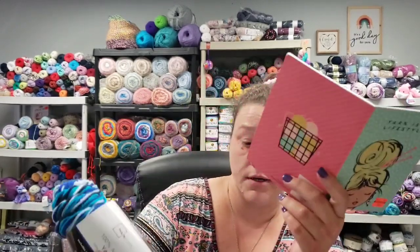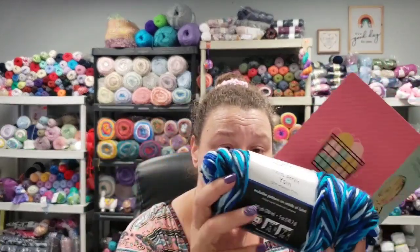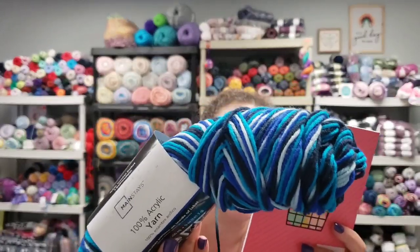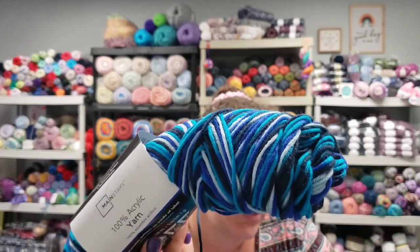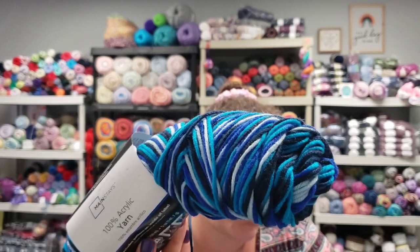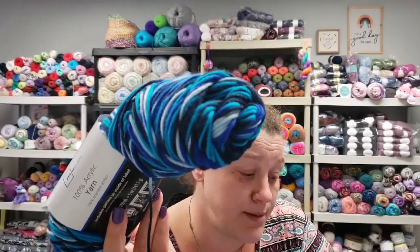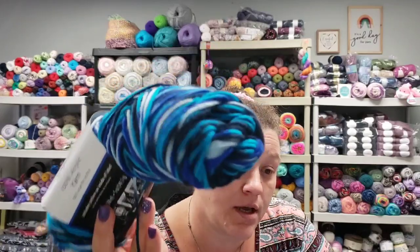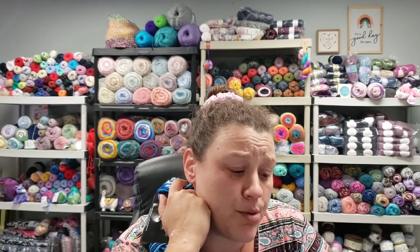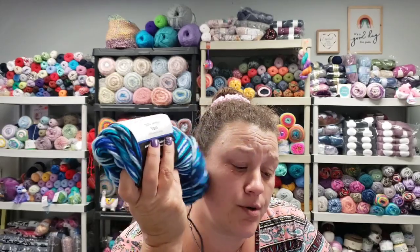Now specs on this one — it's a little used but that's okay. This is a Mainstay yarn, medium weight. The grammage is 141.75 grams, 5 ounces, 285 yards or 260 meters. The color is blue multi. I wrote down I wasn't sure if I was going to use two or three, but I'm going to amend that — I'm probably just going to use two and have a little bit left over. I'm using a J hook. This is also made in India. Washing instructions: machine wash and tumble dry.